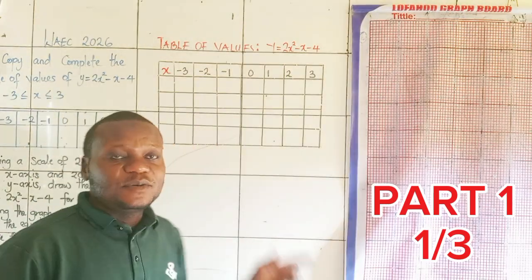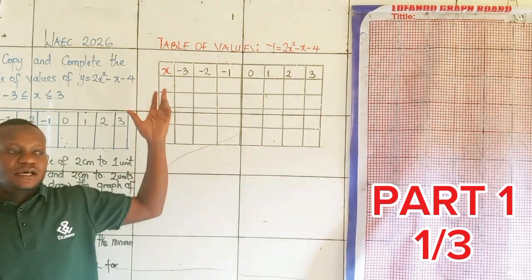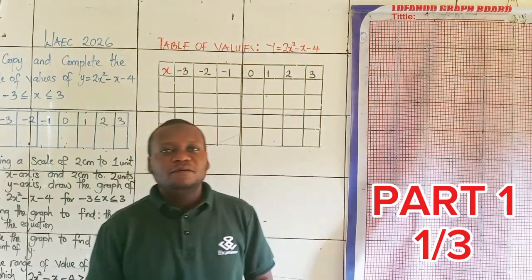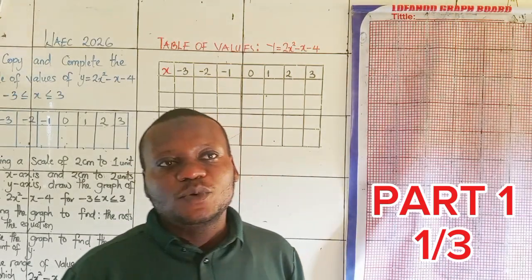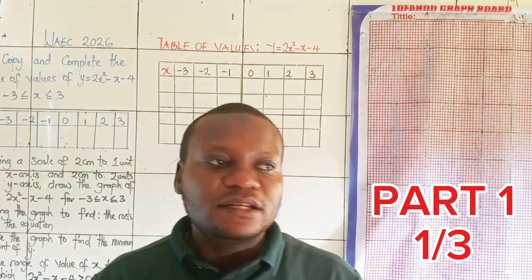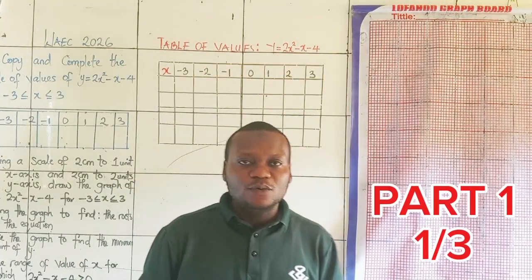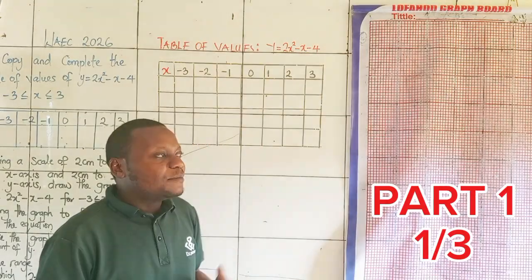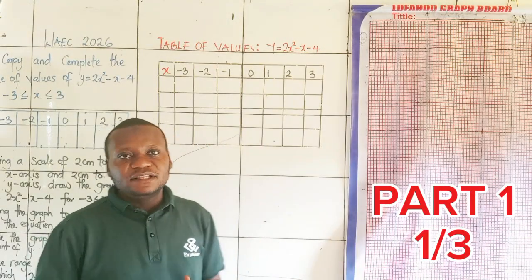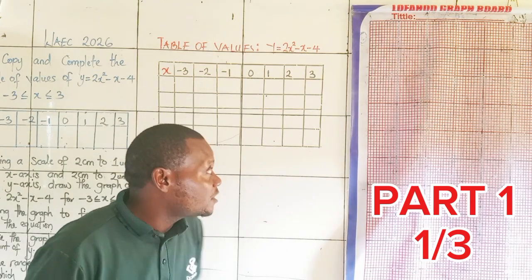Okay, so today's lesson we're going to tackle questions on quadratic graph. For those of you that have been studying past questions, you can agree with me that graph is one of the compulsory questions in WAEC. It comes out every year and this year will not be an exception. So let's look at this question together. I'm going to take my time to explain every detail, so if you're having challenges, now is the time for you to learn it once and for all.